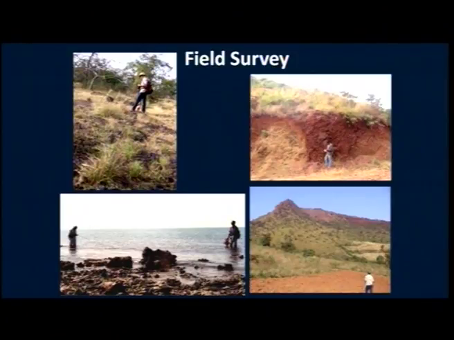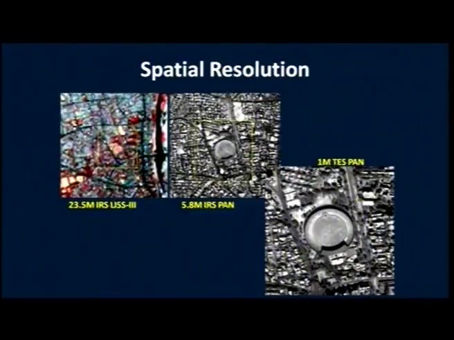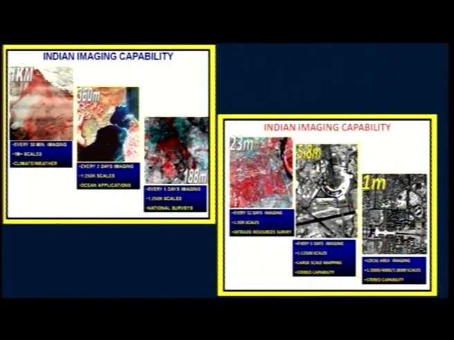Someone has said that remote sensing is the costliest way to make pictures of the earth. Actually, I do not agree with this. If you have to survey a state like Delhi on foot, how much time will it take? Earlier people were doing chain surveys, but now even with a total station, it will require a lot of time, energy and trained manpower. But if you are using remote sensing, satellites with spatial resolution — meaning the size of the smallest area which can be measured — now have 0.5 meter or even 0.3 meter resolution. Our own satellite, Cartosat-3, is planned to have 0.3 meter spatial resolution. If we use this intelligently, information can be obtained globally, nationally, regionally and locally depending on your requirement. Basically, I feel it is the cheapest technology.